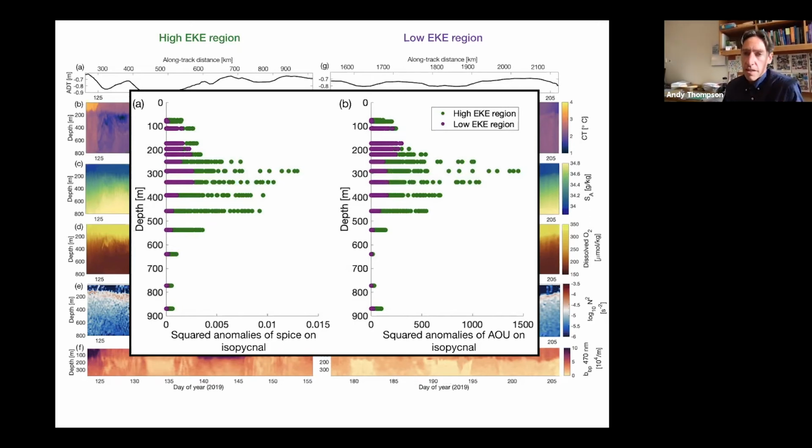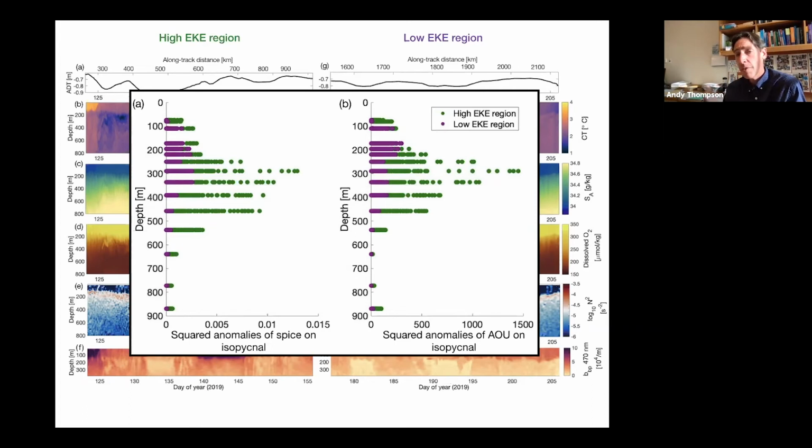And what you see is that the variability or the anomalies are much larger in the high eddy kinetic energy region. And what's interesting is that they're really enhanced not just in the surface layer, but also at depth. Okay, so these are on density surfaces, and then we're mapping them back to their mean depth. That's why you have depth on the y-axis here. So that suggests two things, right? One is that actually there are anomalies coming in from the surface and penetrating to depth, or again, recalling that you have tracer gradients on these density surfaces, that they're effectively getting stirred up in the interior.